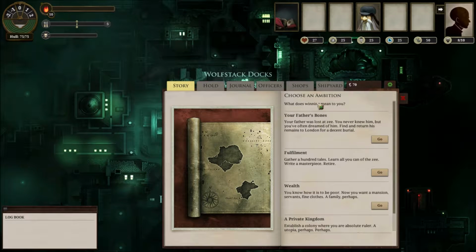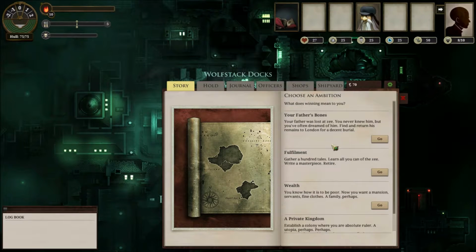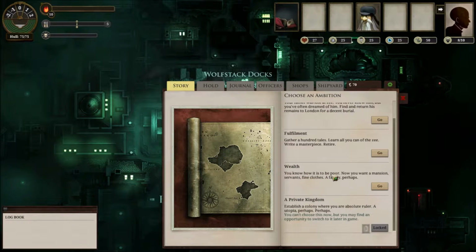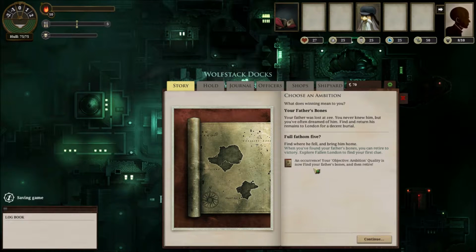So let's continue. We have an ambition. So this we can pick completely independent of our background. What would make sense for our character, though? We could be looking for our father. That would make sense. Yeah, wealth might work. I don't know if it fits with the veteran, though. Perhaps a private kingdom. That's locked, though. Or fulfillment. Gather 100 tales. Let's go. Let's find our father. I think that would make most sense.